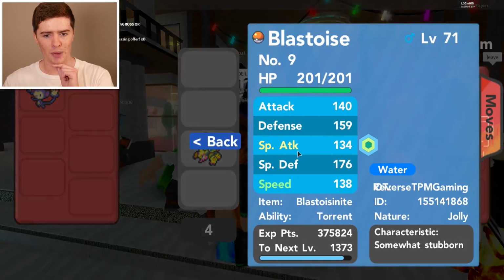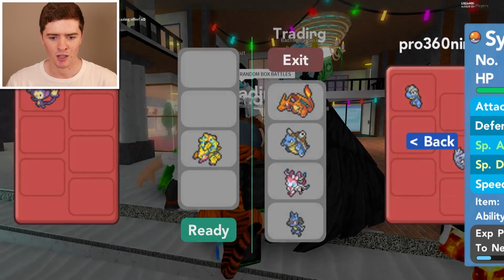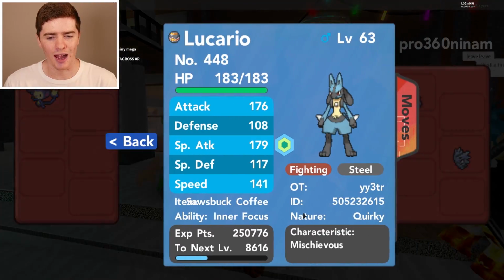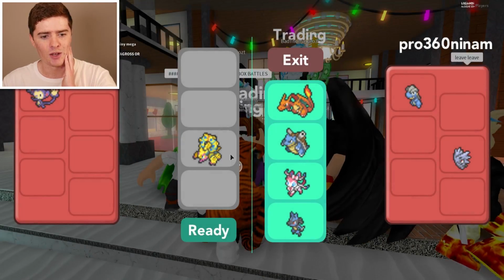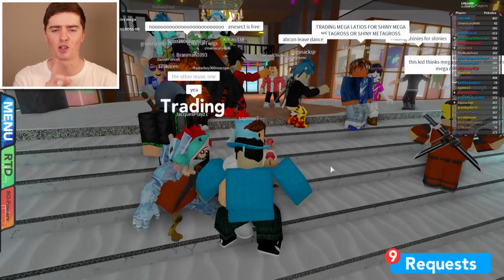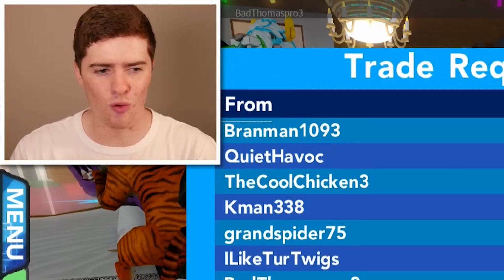So he's also got a Blastoise. That's very cool too. I actually don't have a Blastoise yet, so I should try to get that at some point. Sylveon, that's a cool Pokemon as well. And Lucario, yeah, they're the cool Pokemon. I don't think I'll do this trade. Thank you, Pro, for the trade. I'll decline it. I still think Dash Bash's trade, I think, is the best so far, but we've had some crazy trades.